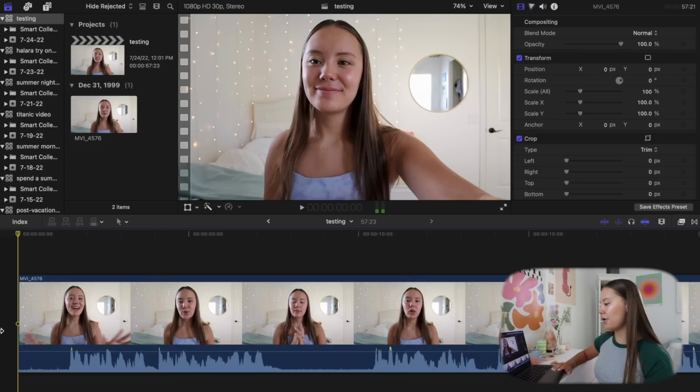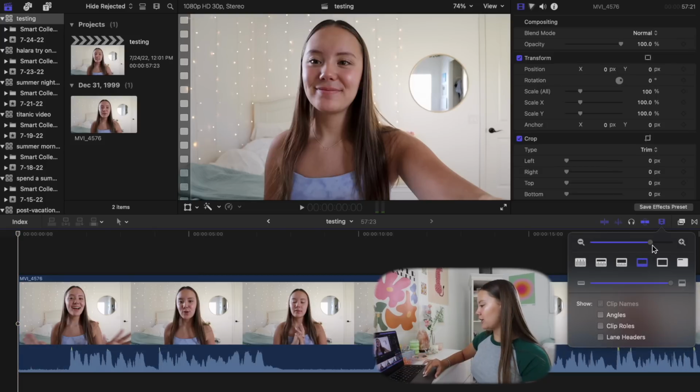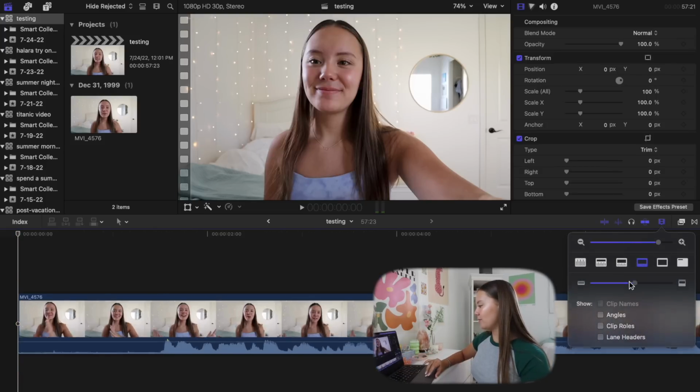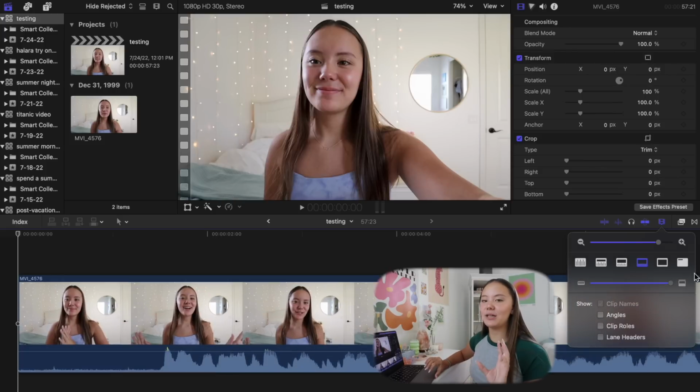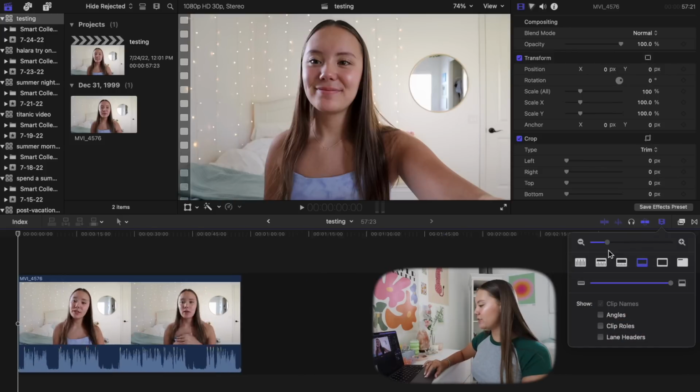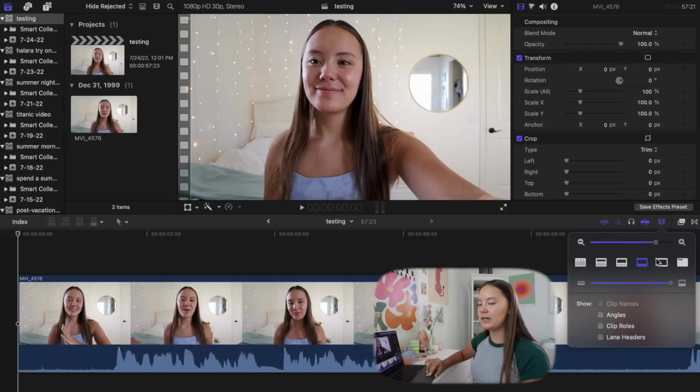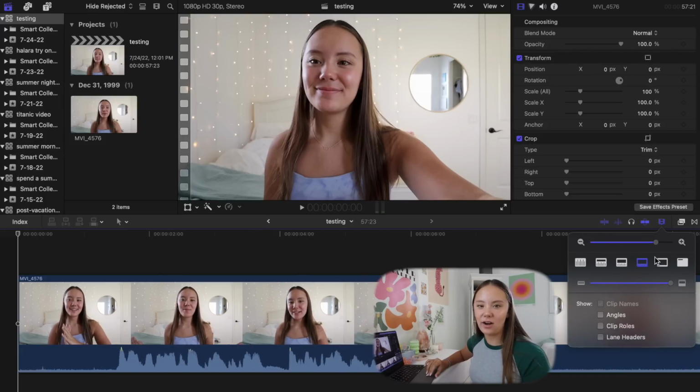So here's the whole clip on the editing bar, and the first thing I like to do is actually size it. So when you guys open up Final Cut Pro, it may not look like this. All you have to do is just go over here to this little icon, click on it, and you can resize the bar to however zoomed in and big you want it. I like the size of it to be the biggest possible because it's just easier for me to see. This zoom in option is kind of so that you can really zoom in on the different audio clips and cut right when you want it to cut, if that makes sense.